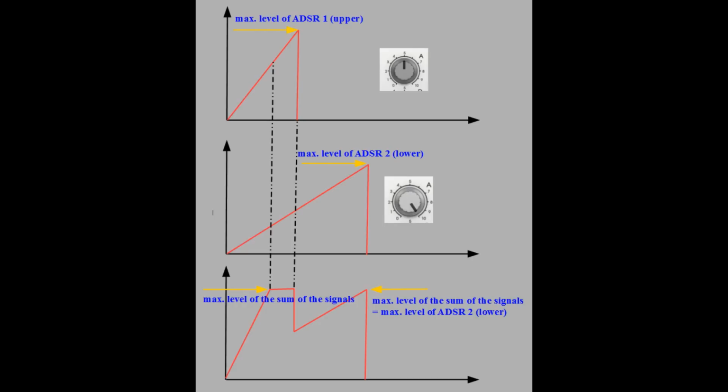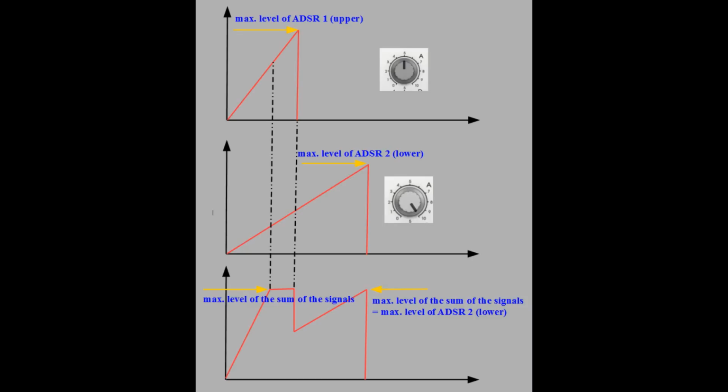The signal sustains at this summed-up maximum for a short moment until the upper ADSR has reached maximum attack and falls back to a level of 0. Then the sum of the signals falls back to the level which the attack of the lower ADSR has in between reached. The lower ADSR's attack is at maximum after some time. It takes a while until, again, the whole signal has reached maximum level, this time only caused by the lower ADSR. And after that, the overall level falls back to 0.